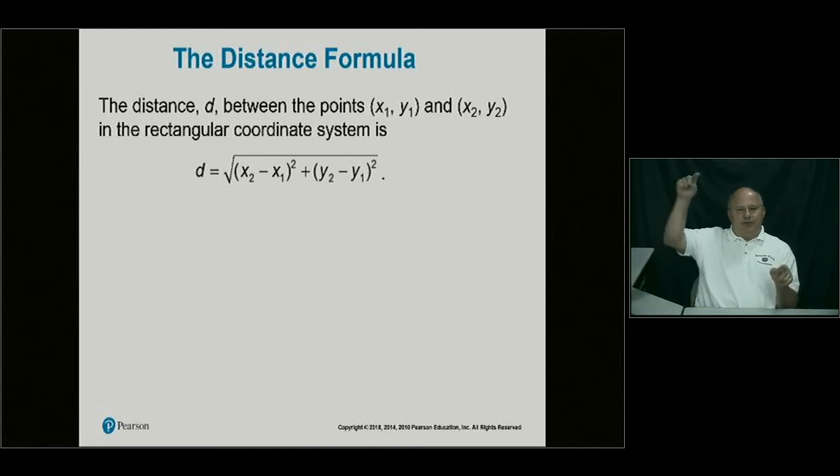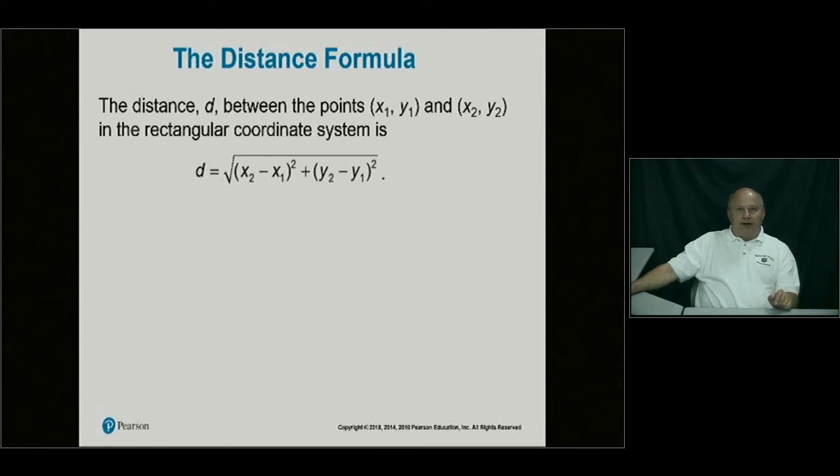If you have these 2 points and create a triangle off of that, the difference of the x's is the length of one of the legs. x2 minus x1 is the length of one of the legs. It's the span of the x. And when you go up, it's the difference of the y coordinates. That is your b. You remember the Pythagorean theorem is a squared plus b squared equals c squared. Well, the a is x2 minus x1, and the b is y2 minus y1.